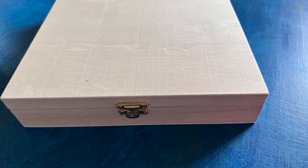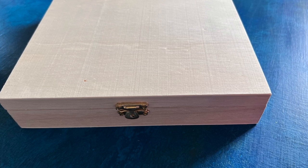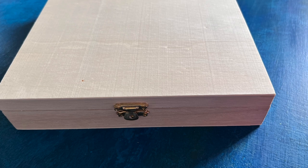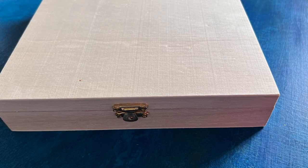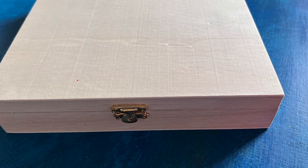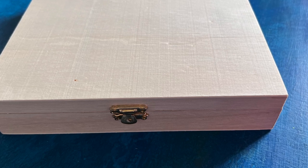Hello everyone, today I'm going to show you how I transformed this box into a one-of-a-kind for my husband, better known as Amore. He likes bold colors and is a fan of abstract artwork. So let's see if I can accomplish something that he will absolutely love.